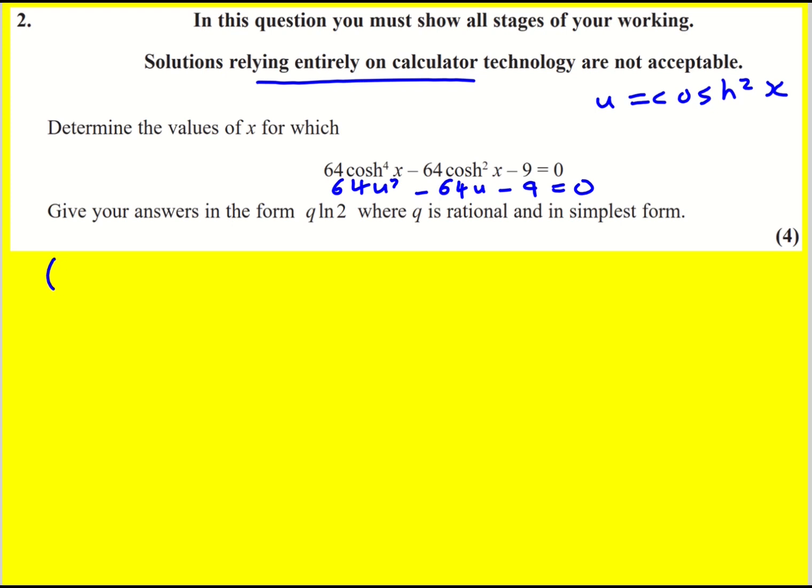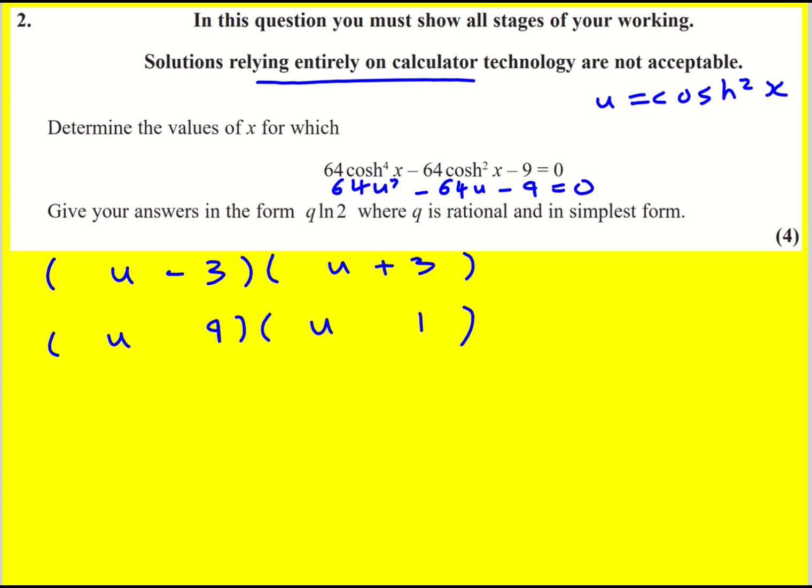it in factorized form. So we're going to get a u and a u and some coefficient, which we'll deal with. And then we're either going to have a minus 3 and a plus 3, or if that fails, we're going to have a 9 and a 1. But to get the minus 64, this is going to have to be minus 9, surely. I mean, I guess I could be wrong there, so I won't put it in quite yet.